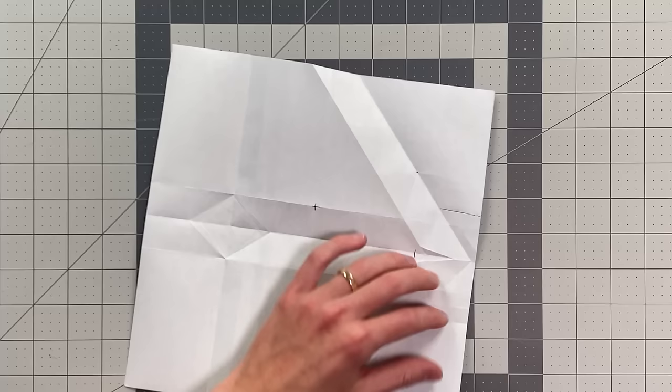Just like so. Then fold that down. And now we're going to flatten it, folding from this point here into the point of the pocket, which you can see is that point to that point there. I know this is tricky. Awesome job if you've made it this far. You've done some wonderful work.